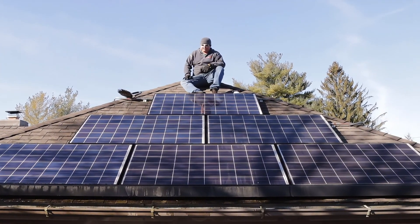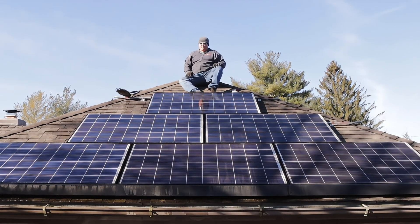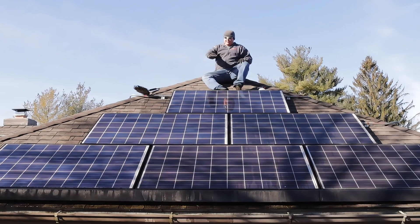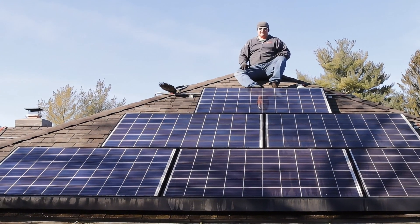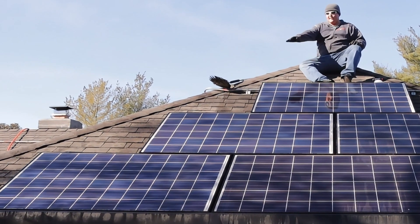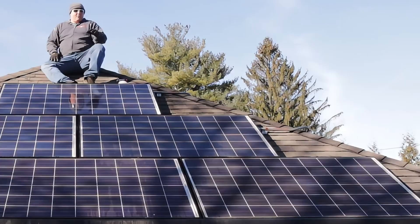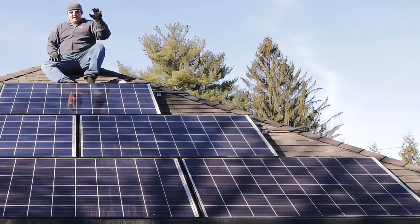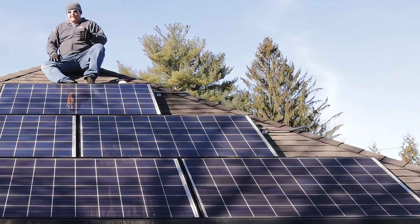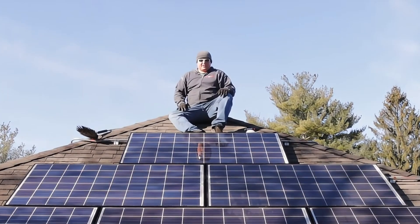We're obviously not going to wait around on camera for these to dry, but you can already see just from what's been cleaned how drastic a difference it is. Imagine the impact over time — the sun comes down and these cleaned panels are getting more sun directly to the panel surface, whereas the dirty side has a layer of dust, algae, and all that material baking onto it, reducing efficiency. Let's continue cleaning and we'll see our results when finished.